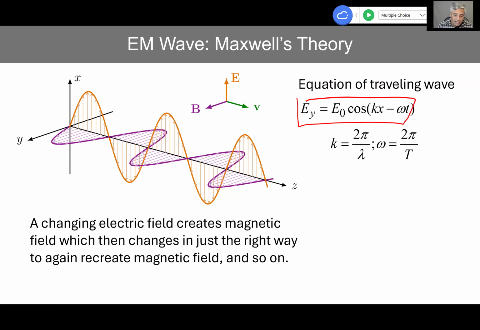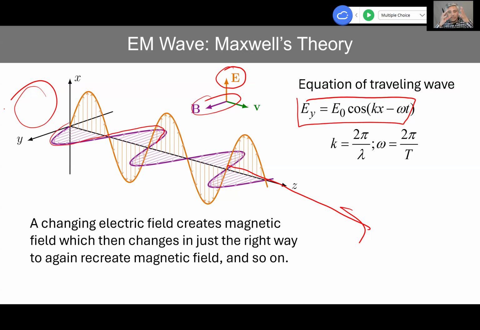We'll talk about that. But first, what you want to keep in mind is that when light, or any electromagnetic wave, is traveling, there are two kinds of oscillation. One is the electric field that's oscillating, indicated by this axis, right? And then another one is oscillating in this direction, just like you saw in that brief clip. And then both of them propagate in that direction. And what happens is you don't need a source anymore. Once they are generated, they detach from the source and then move, right?